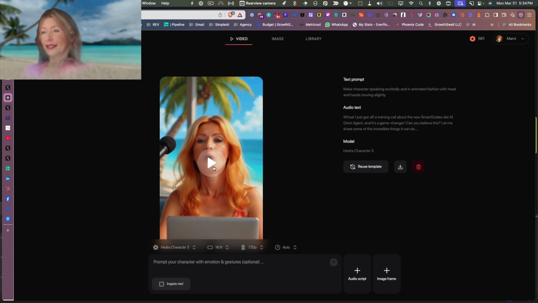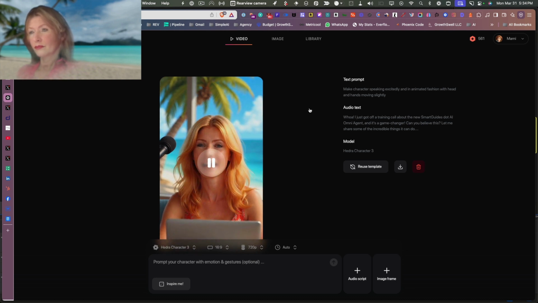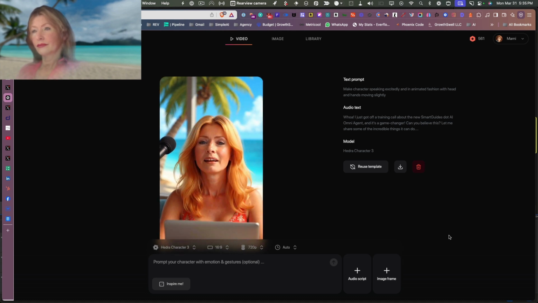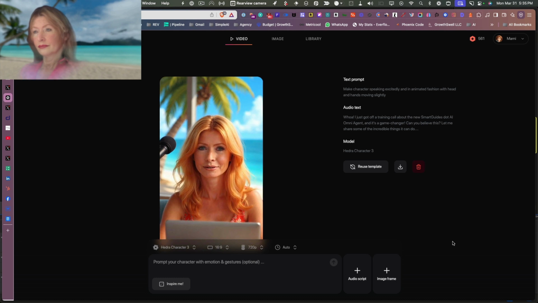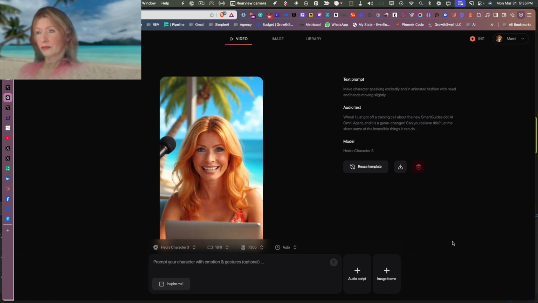Whoa, I just got off a training call about the new SmartGuides AI Omni agent, and it's a game changer. Can you believe this? Let me share some of the incredible things it can do. The SmartGuides Omni agent is an agentic AI, meaning it can call other agents and multitask like never before. Imagine this. It can create Google Docs, retrieve information from web searches, and even manage your CRM by adding or removing contacts.